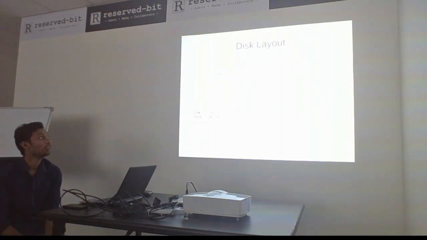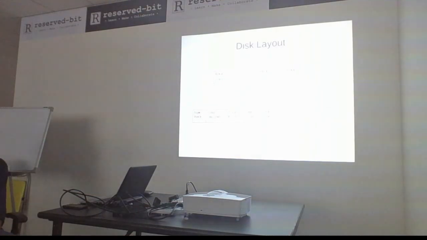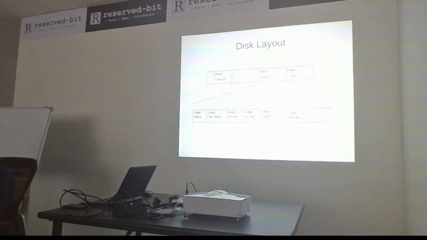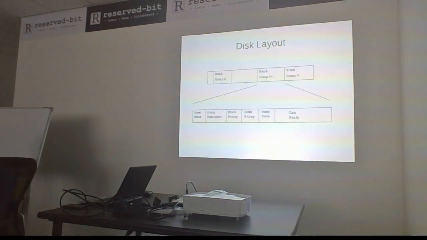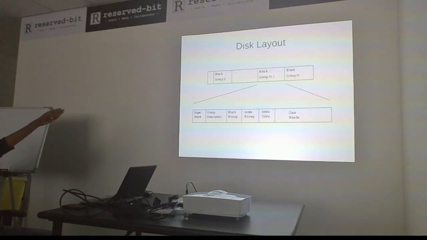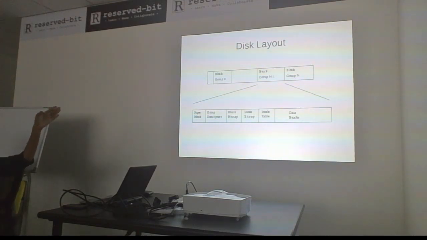Okay. So here is the disk layout. Has anybody formatted a disk? If you have used Windows, then you use format with NTFS, right? If you have Linux, then you use mkfs. When you run mkfs.ext2, or mkfs -t with the file system type, it will create this kind of structure on the block disk. So here's the disk layout structure. The whole disk is divided into blocks. The first 1024 bytes are reserved for the boot block. If the disk is bootable, then the boot code would be written there.